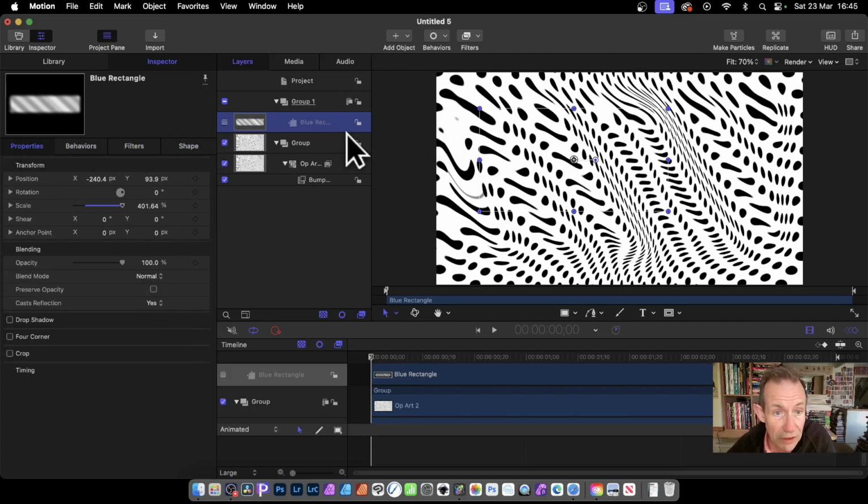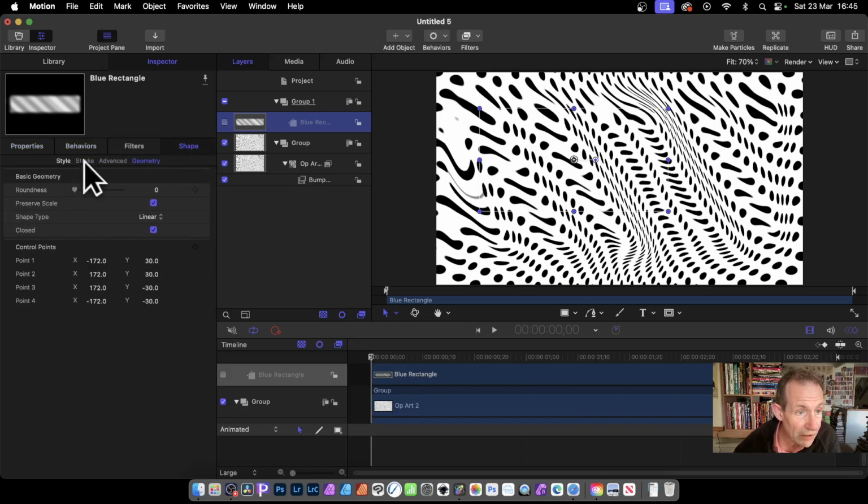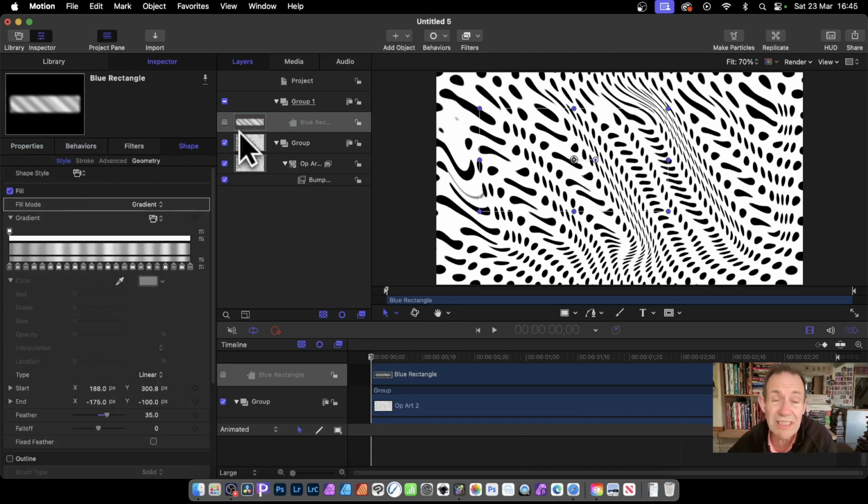And also you can go down to the gradient. Now, where's the gradient? That's always the way. Shape. Actually, to try and find style. Yes. So on one of these, this is the trouble with lots of these things where you've got lots of tabs and lots of features. You actually get to the point where you think, oh, where is it? Where is it? Well, now you can select a different gradient.